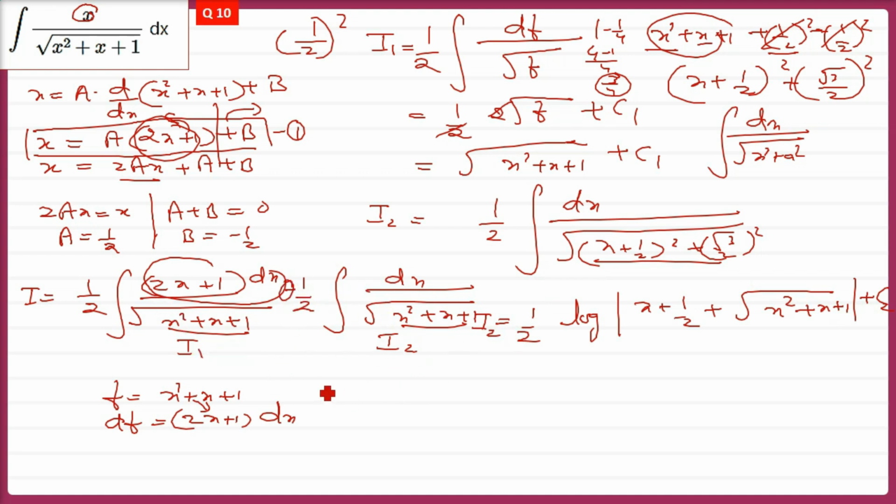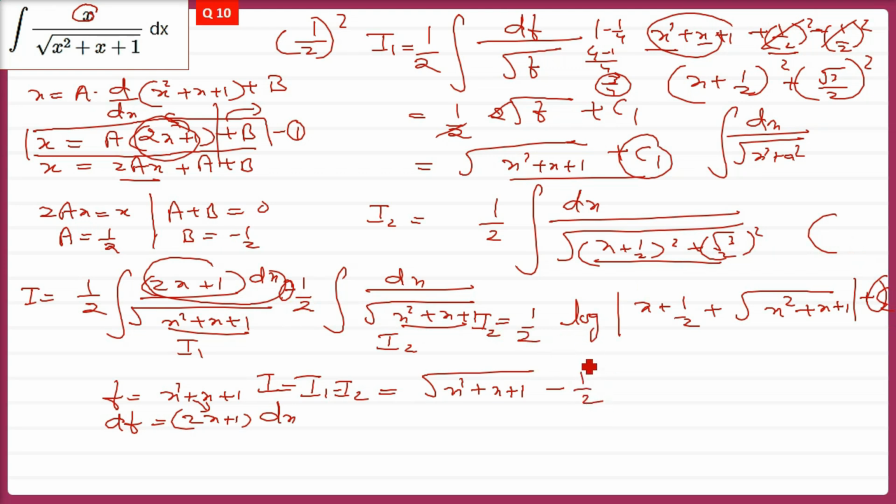Now I1 minus I2, because there is a negative sign in between. So just write this I1 minus I2, which is actually the final result I. So let me write the direct answer. The I1 is under root x square plus x plus 1 plus constant of integration. I am going to combine the C1 and C2 and call it as a C. Now this will be second one, I2 will be half log of modulus x plus half plus under root x square plus x plus 1 modulus, plus constant of integration. Now this is your final result.